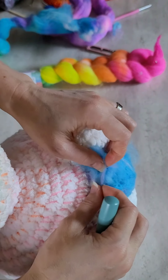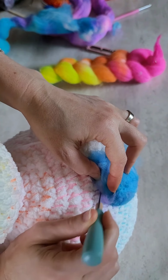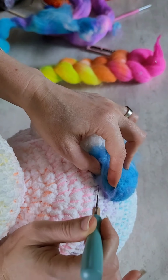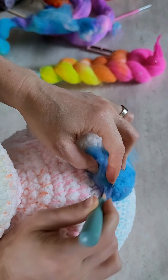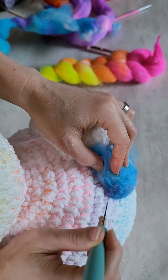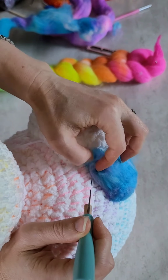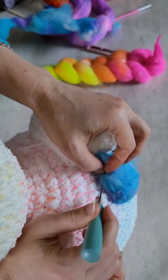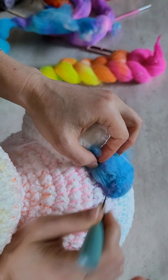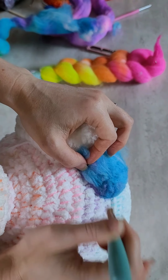So to get my edges clean around the bottom, I'll normally just kind of hold it in place and then basically do like an outline around the edge. And then clearly after you're done stabbing everything, ooh, I said that word, you go back and just continue. But you kind of want to get like a nice clean edge going around the entire thing. Just kind of hold it in place and then tap, tap, tap, tap, tap. This is wonderful if you have a lot of pent up anger and aggression.